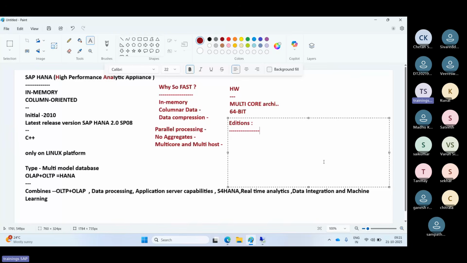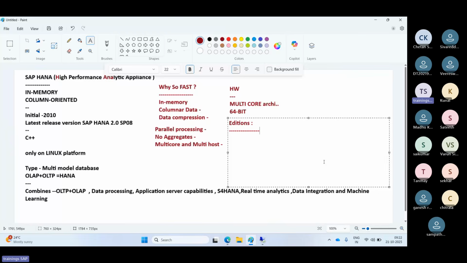Suppose you want to watch a movie online, you have YouTube, and OTT platforms are also available. On YouTube you get some advertisements, and on some OTT platforms you get advertisements, some not. But the movie concept is the same, so the editions are similar.